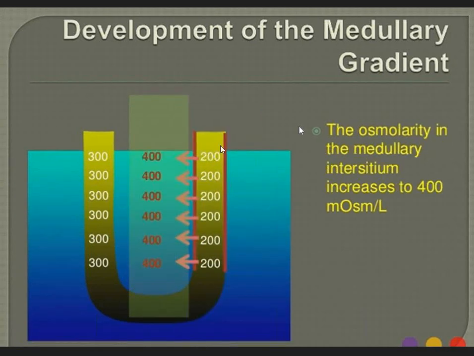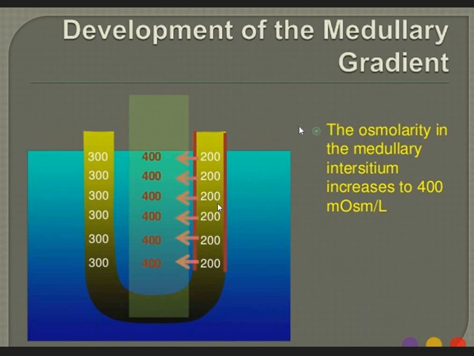You can see here, this portion now becomes 200 milliosmoles and this portion becomes 400 milliosmoles, because so many solutes are reabsorbed here. And as we all know, water cannot be reabsorbed from this portion of the tubules. So only solutes are being reabsorbed. And due to the reabsorption of solutes, the osmolarity in the medullary interstitium increases to 400 and it decreases in the tubular fluid in the ascending limb. It becomes 200. Okay, so this is the single effect which is taking place initially, the first step.